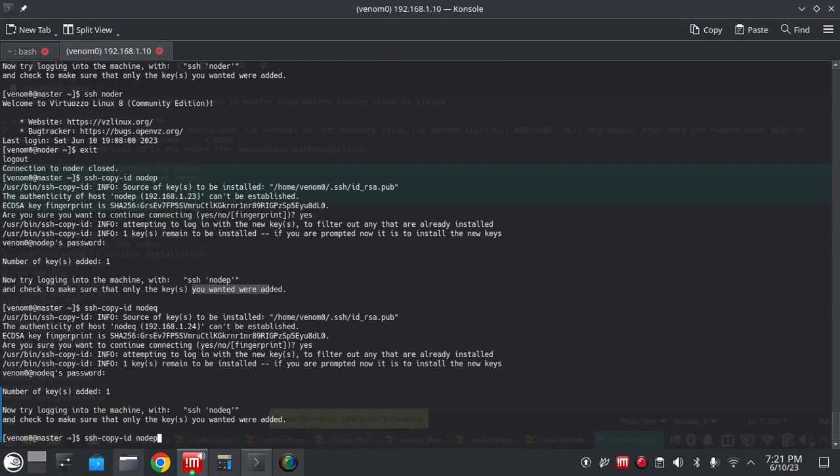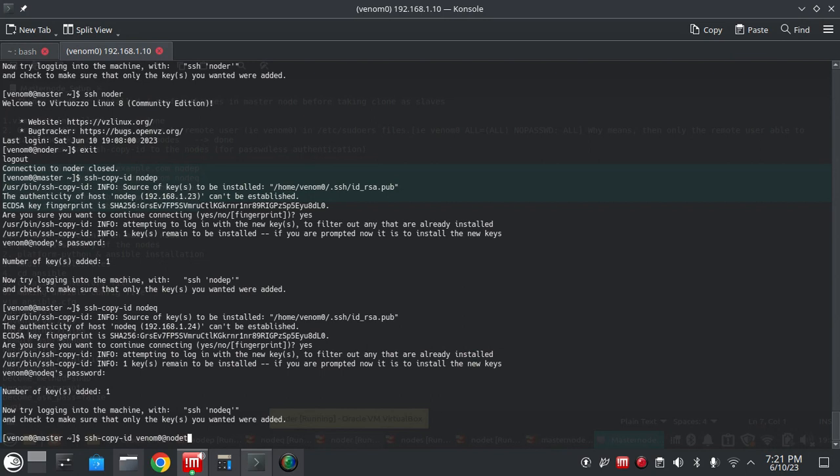Okay, this is the short syntax, right? If you want the original syntax, this is how we have to add it: ssh-copy-id venom@node-p, like that for nodes p, q, r, s, t.